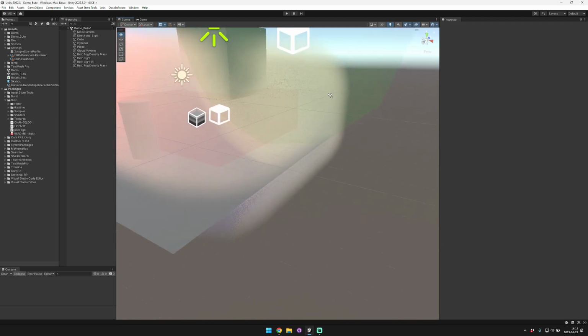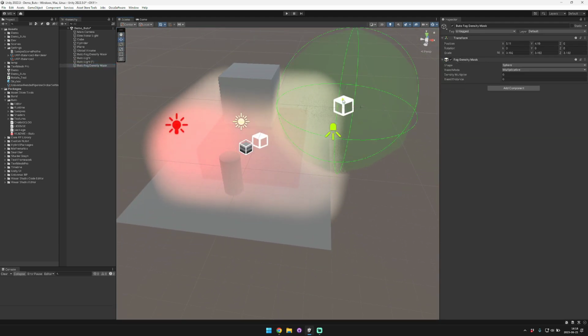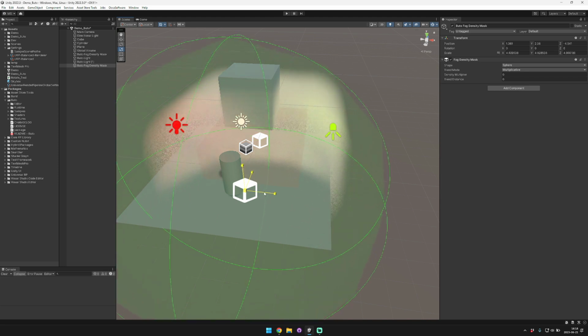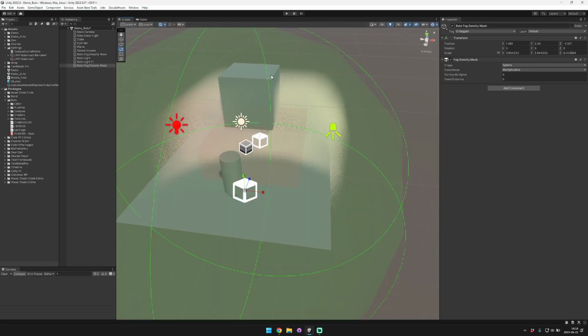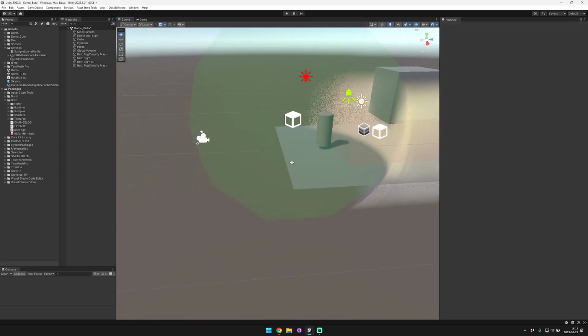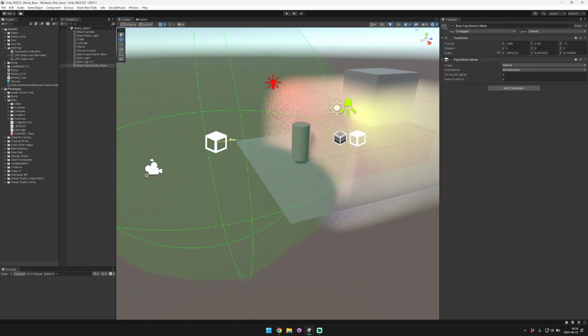You can see here that I've carved out, maybe I'll show it from a different point of view, this spherical section of the fog using the fog density mask.